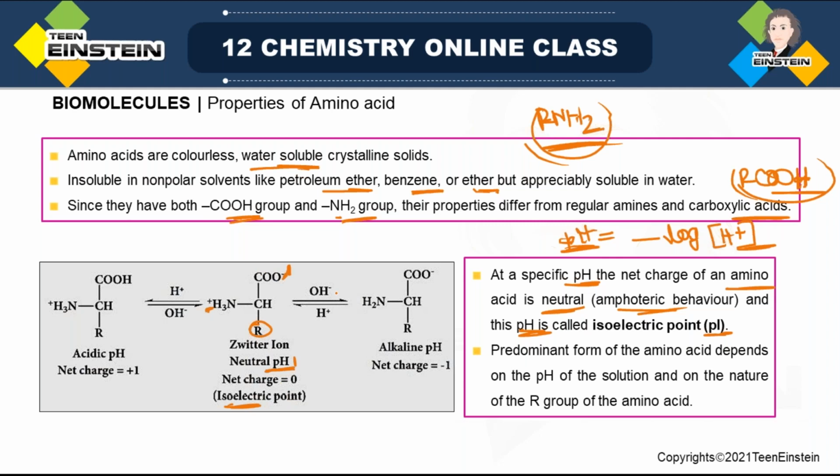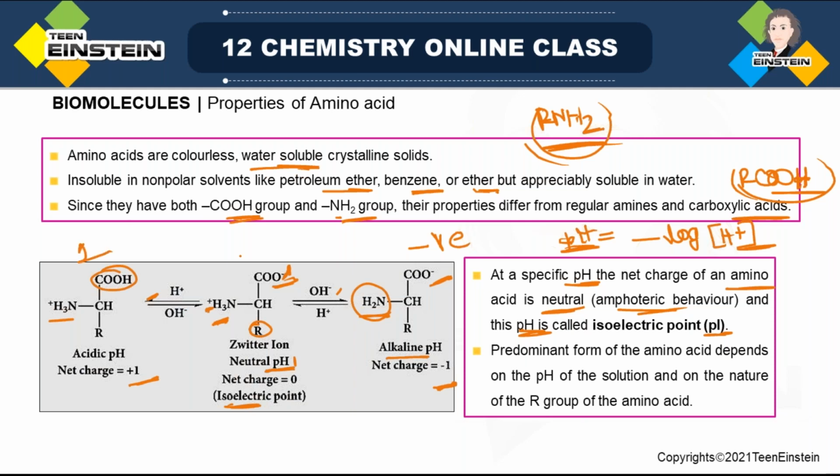Now if you are increasing the HO minus concentration, that means you are going towards basic condition, so pH is high; alkaline pH means high pH compared to this neutral pH. Now because of the presence of HO minus, it will capture the proton from NH3 plus, and as a result this part is neutral, so you have a single negative charge present here, so the net charge is -1. And if you move towards the right-hand side, following the forward arrow, H plus is now added. That means now we are moving towards acidic pH. And when H plus is added, obviously this CO2 minus will capture this H plus and become neutral. So there is an extra positive charge, so the net charge is +1.